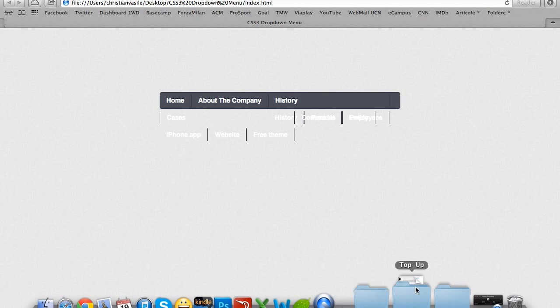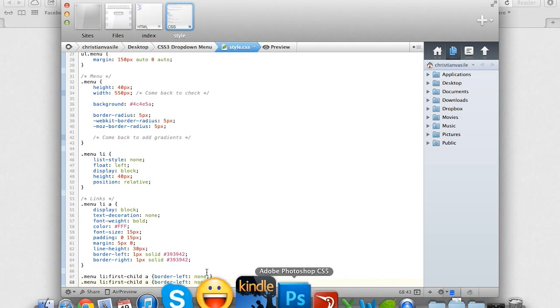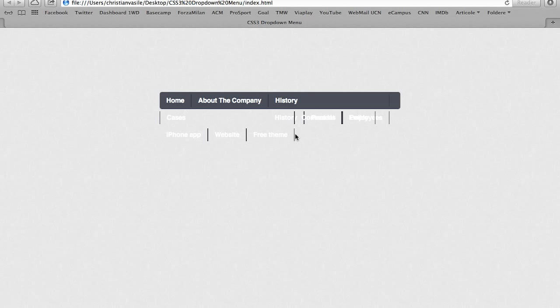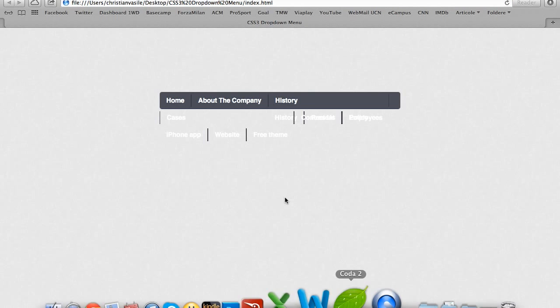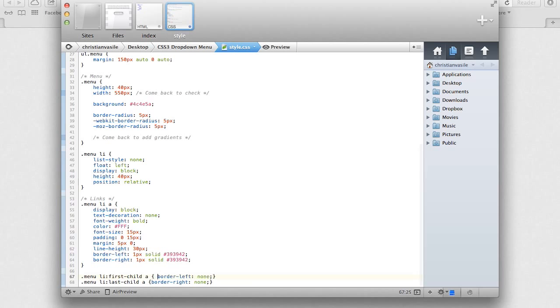You don't need a border here. And then you will probably also want to go to the last child and do the same thing, only say last child instead of first child, and it's the border to the right you want to erase. It's going to be this one, I think. Yes. Great. So we have that.